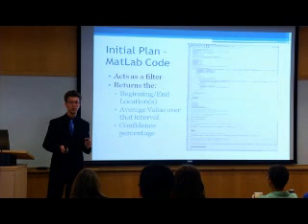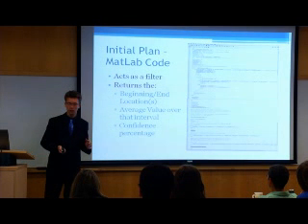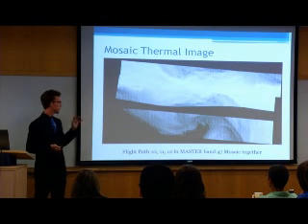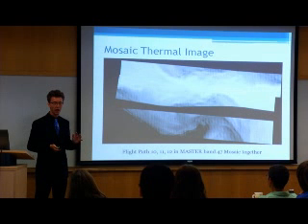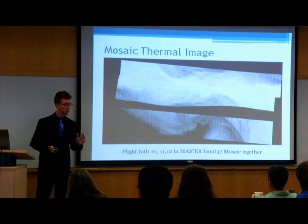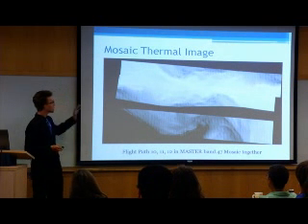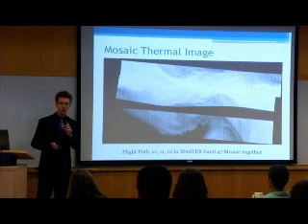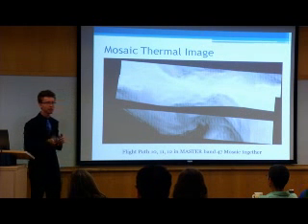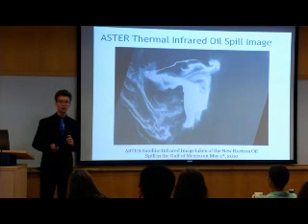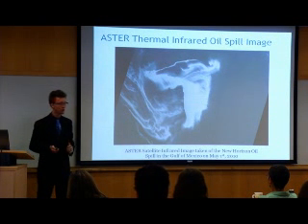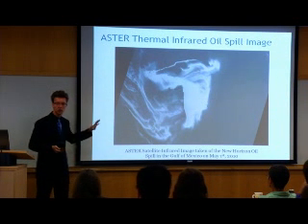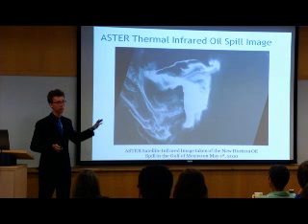Thus, I wanted to apply this to my actual MASTER imagery, which came in a few weeks later, as seen here. This is band 47, a thermal band, showing flight tracks 10, 11, and 12. As you can see, there's a dynamic shift in contrast in this image, but there's no clear oil, at least none that I expect compared to, say, this ASTER image of the Deepwater Horizon blowout taken May 1st. As you can see, there's a very clear contrast between the oil and the sea surface temperature.